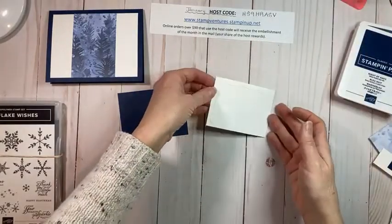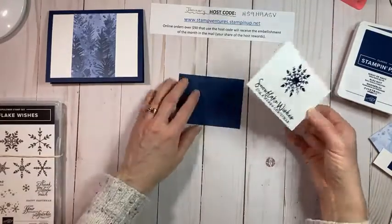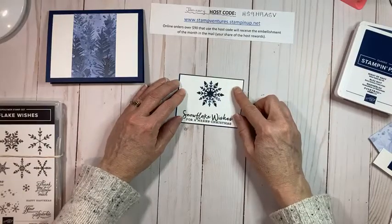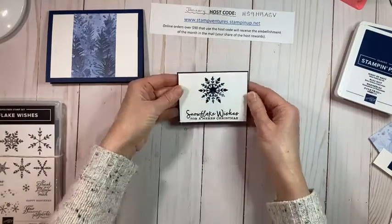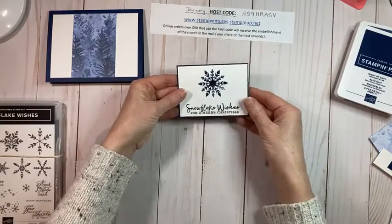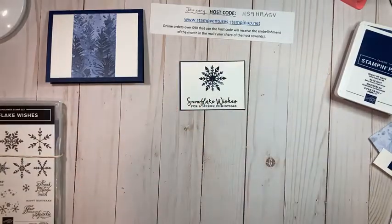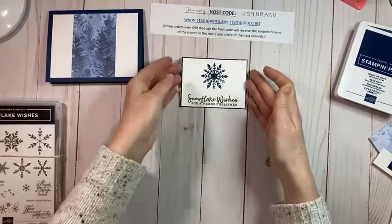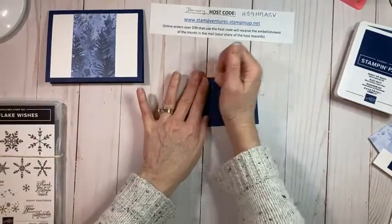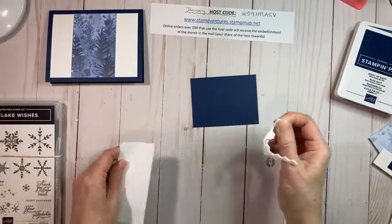So 2 3/4 by 3 3/4 is being glued on. I don't know why I'm turning that around. Looks straighter the other way, to the 2 3/8 by 3 3/8. Yeah, I've got somewhere there's ink on me that's touching the white. Okay, so I might have to come up with something to cover that up there. That's a whole art in itself, is learning how to fix a mistake.